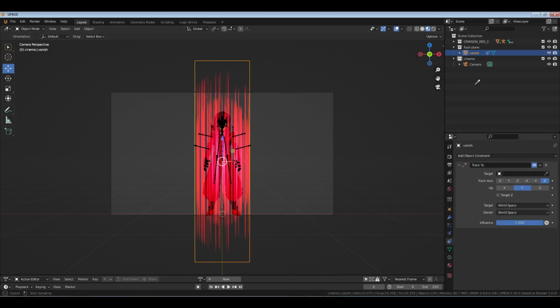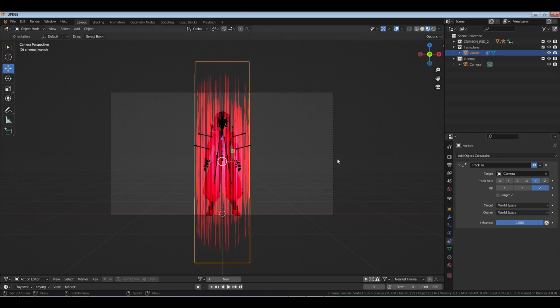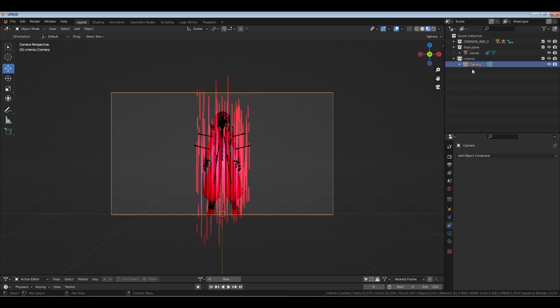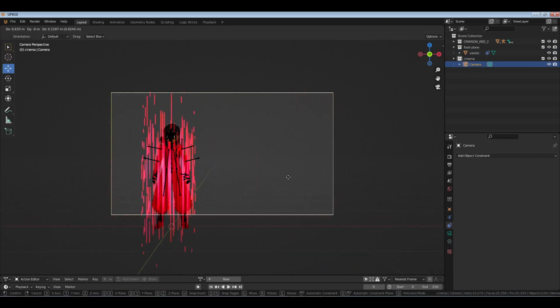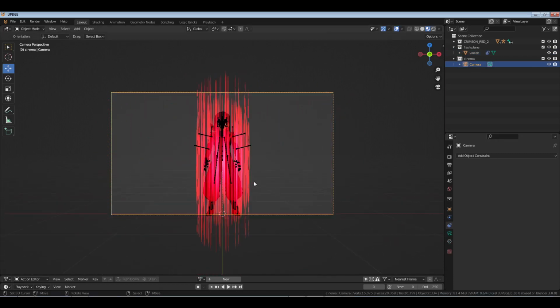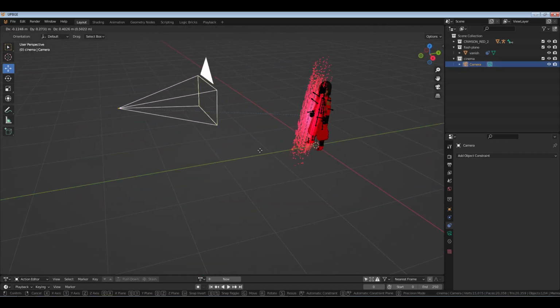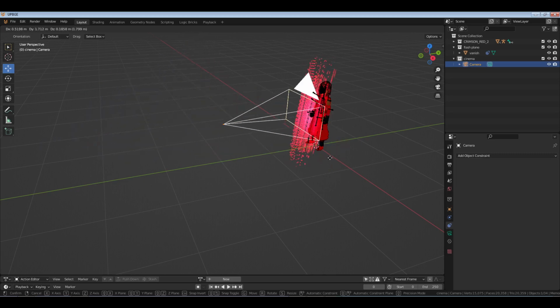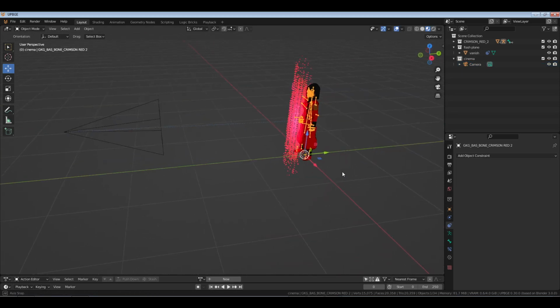Track To, and then the camera. This should move again, but this time we have to find which axes it's going to be. So I'm going to go Z for up and negative Y for the track. Now when I move the camera, it's going to move wherever I move the camera to. So it's locked to the camera. Again, let me show you. No matter where the camera moves to, it's going to be in that direction. But understand, it can clip into the character, so we don't want that.